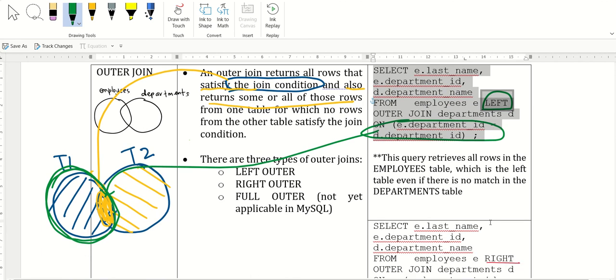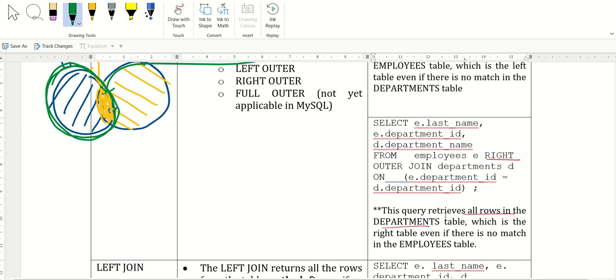Harap boleh bayangkan dan boleh fahamlah tentang outer join ni. Mengapa, bila nak left, nak right, itu bergantung kepada apa yang reporting nak. Laporan tu nak macam mana. Okay, jadi ini adalah several types that has been provided by MySQL itself. But the way we select is depending on what the report requires.